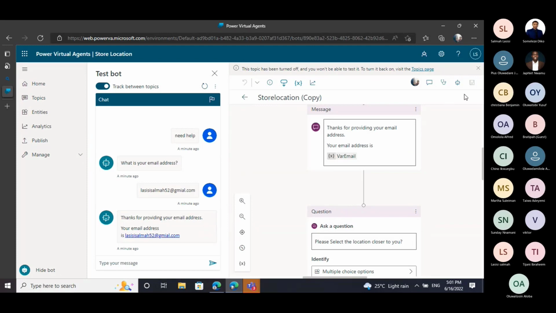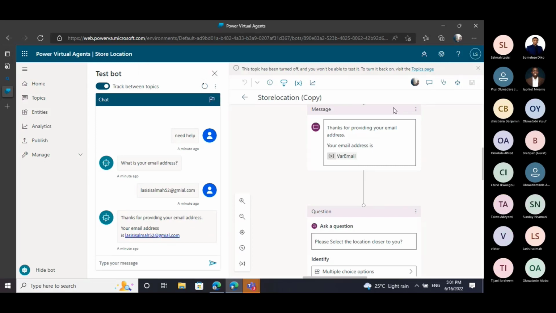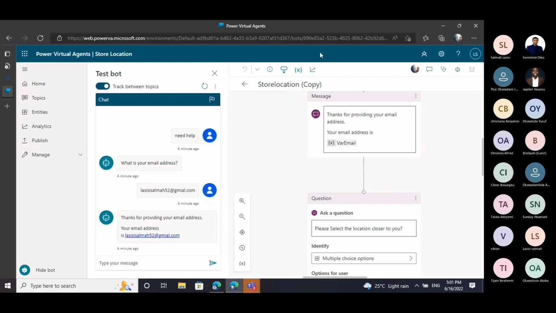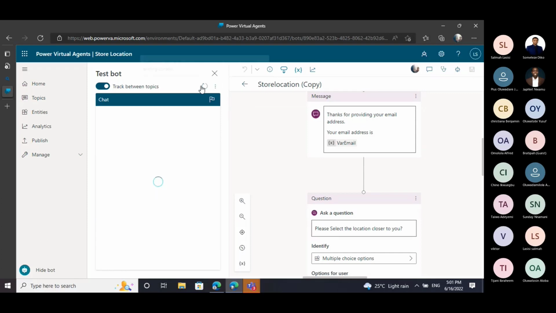Let me try to reload this. I don't know why this is slow. Let me try to reload everything.